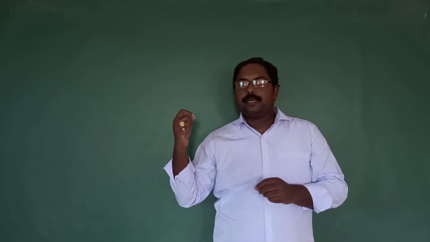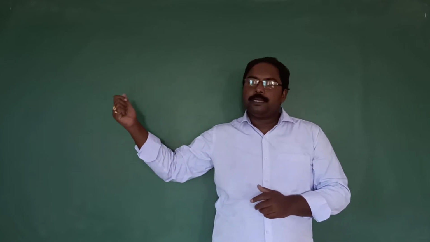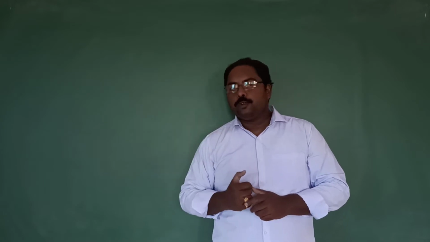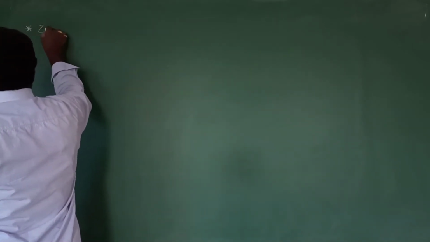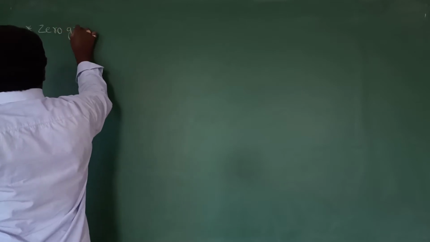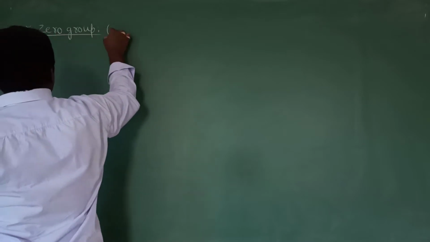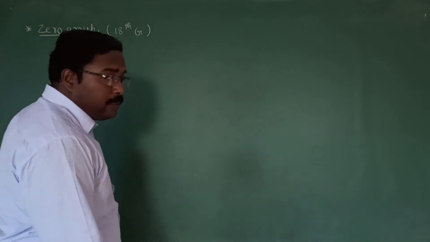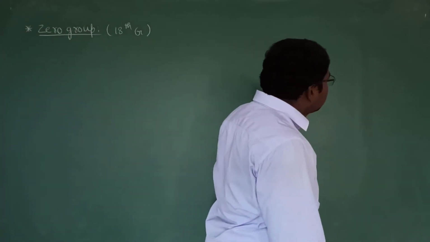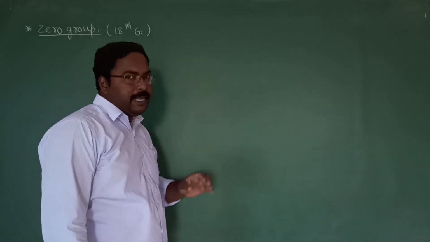Now let us mainly discuss the remaining 8 groups. Out of the 8, in the previous class we already discussed up to the 17th group. Now coming to the last group. What do we call the last group? The last group is nothing but the 0 group. In normal numbering, this is known as the 18th group. The last group of the periodic table, the extreme right-hand side of the periodic table, is known as the 18th group.